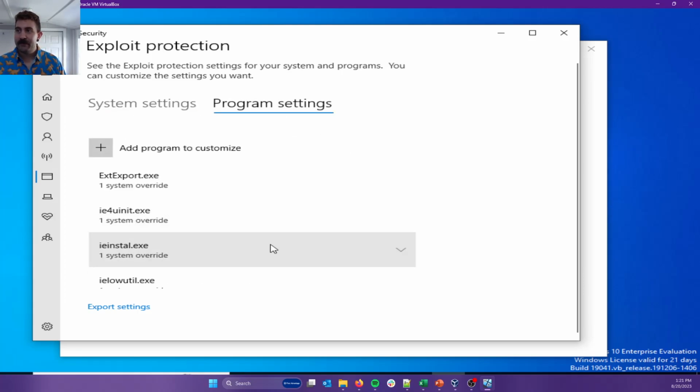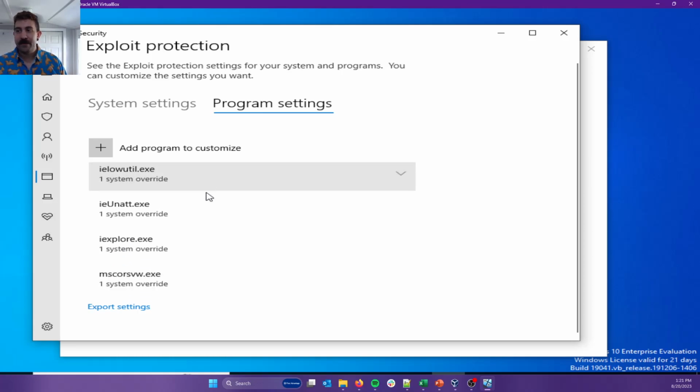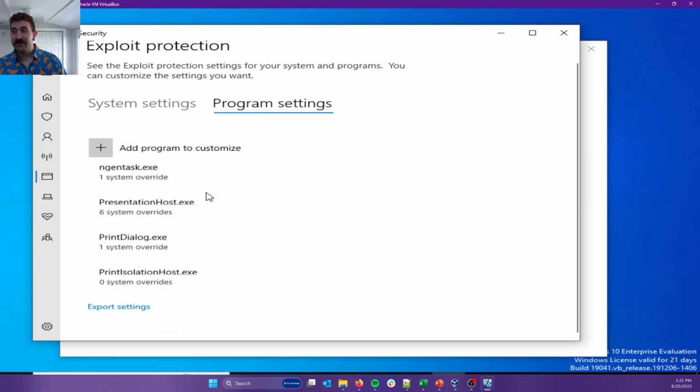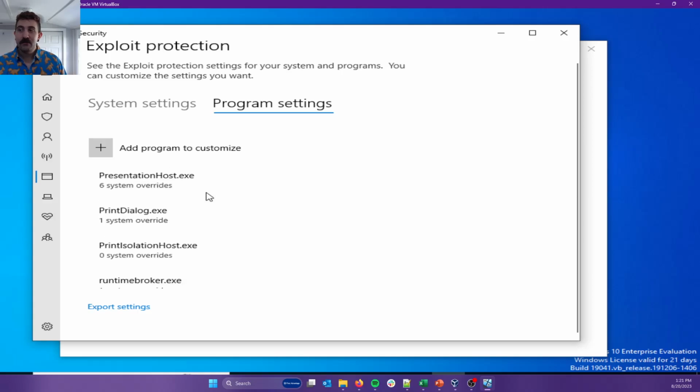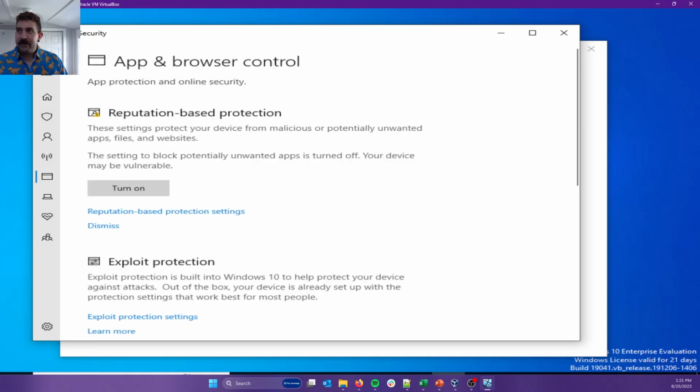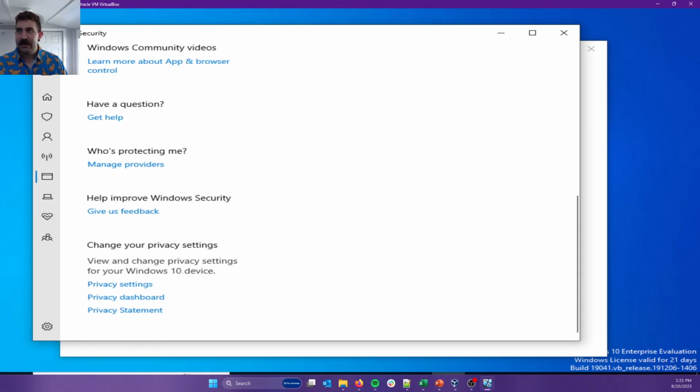Same with the program settings, this is where you can explicitly allow something to run. So, maybe you turned on that potentially unwanted program stuff, right? You might want to go in here and say, allow me to run warcraft3.exe or something like that, right? So just, again, awareness, and probably outside of the scope for 90% of the people that will be working with something like this. All right, so let's go ahead and go back.